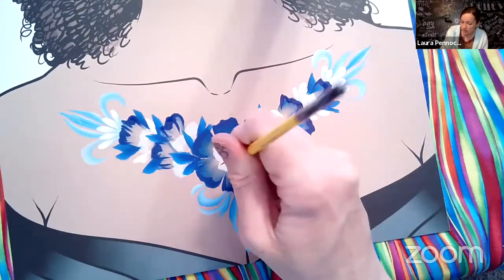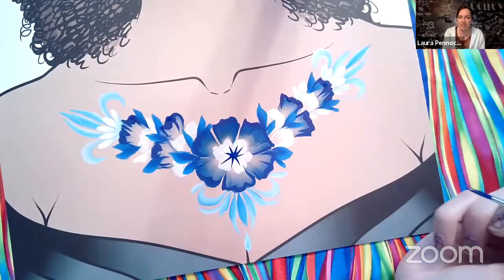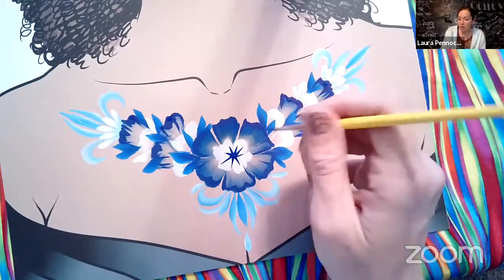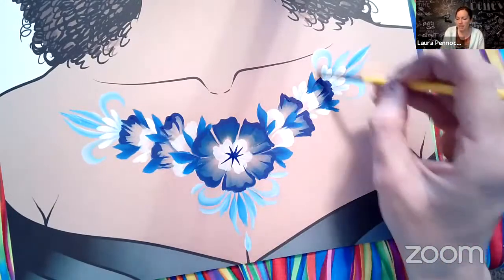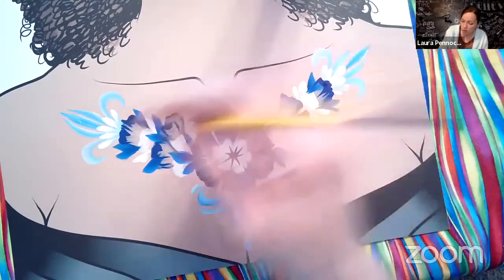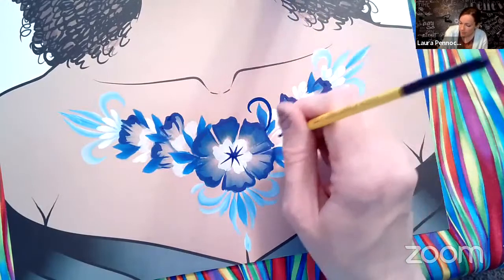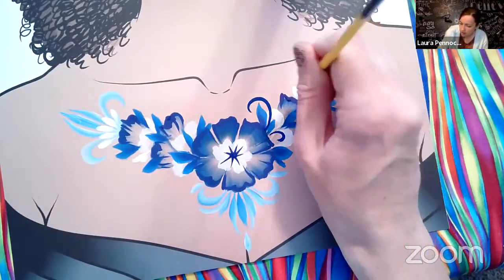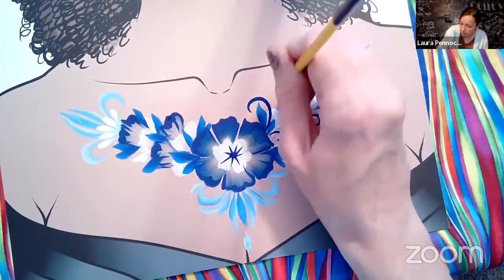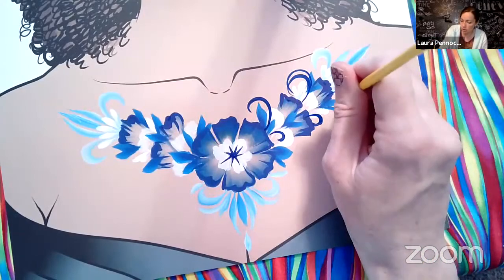And we're going to add a little starburst in blue right in the center of our flower. Ooh, yes, that was a good choice. Okay, so now I want there to be a little bit more bend. We've got a little organic bend here, but it's pretty ordered. So I'm just going to come and add a couple little curves. And these can be like full circle curves or just curls.